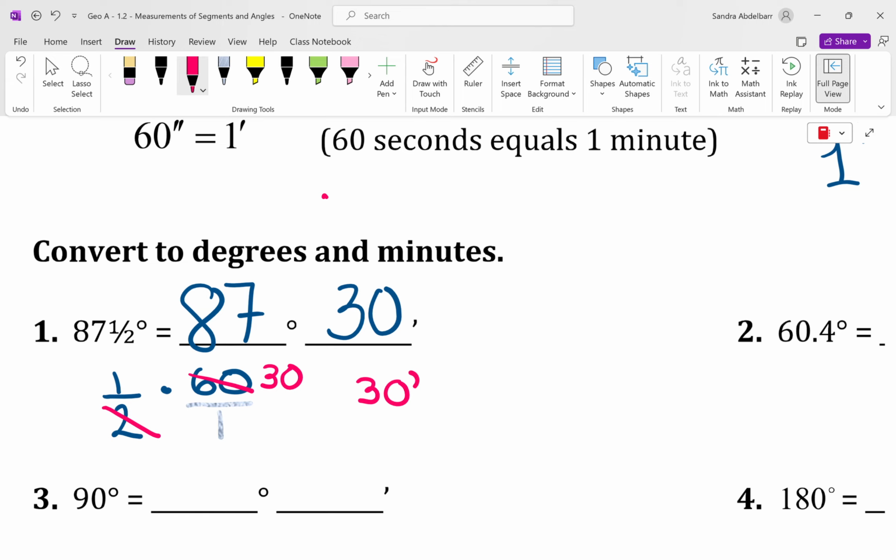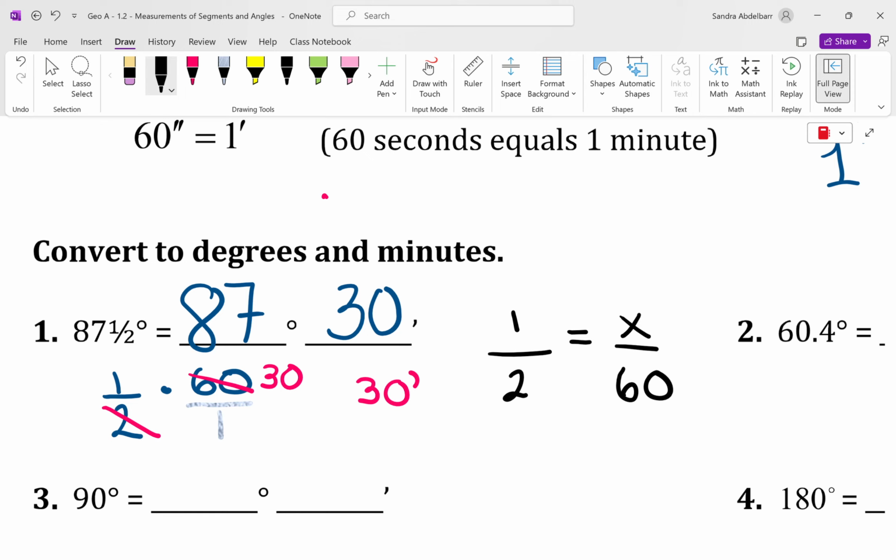All right, what do some other students do? Some other students set up a proportion. They'll say, okay, 1 over 2 is equal to x over 60. So a half is equal to x over 60, which is perfectly fine. The only thing is you cannot cross simplify through an equal sign. The only operation you can cross simplify through is multiplication. If it's not multiplication, you cannot cross simplify.